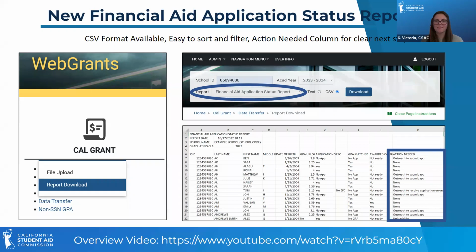Victoria, is there any way for individuals who are not in high schools, but maybe at the college and working directly with students who are applying for financial aid, but not in the financial aid office, to get this kind of access to a financial aid status report, or it's only for high schools? I'd have to follow up. I believe it's only for high school web grants users. At the college level, like for the college financial aid office, I'm not sure if it's going to be available, because it was designed for AB 469, so really just focused on pulling in high school senior data.